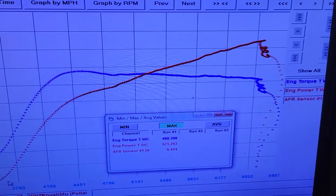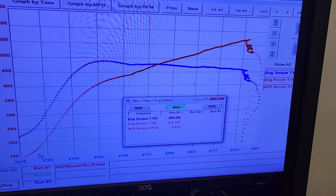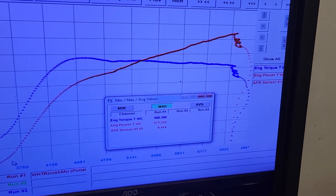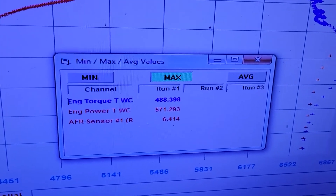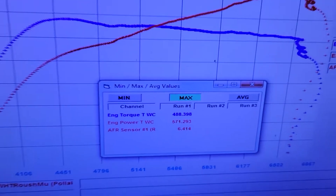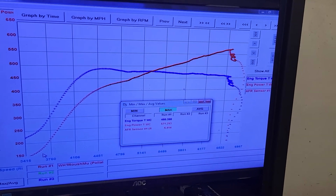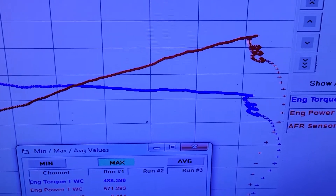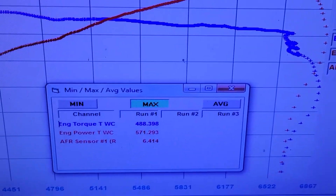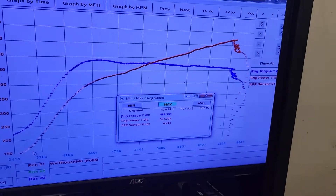As you can tell from the video I was running into either a speed limiter or a rev limiter. I'm going to assume it was a speed limiter in fourth. Third gear it wouldn't hook up so we had to do hits in fourth, which is what we wanted to do anyway — or fifth which is even one to one. But that would just aggravate the speed limiter issue, and I can't tell if it's a rev limiter because I don't have access to the program. It was all done at 6600 RPM and it made 571 to the tire at 6600. So out of 767, that's a good number.